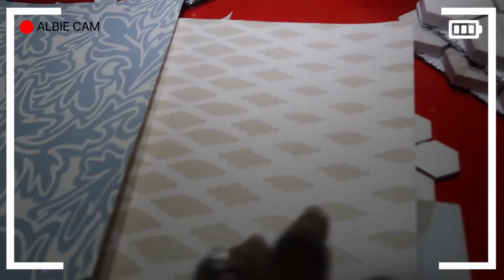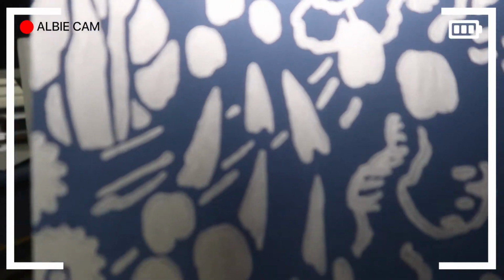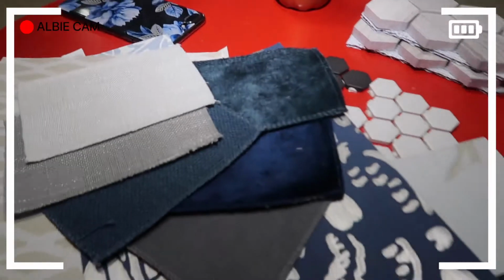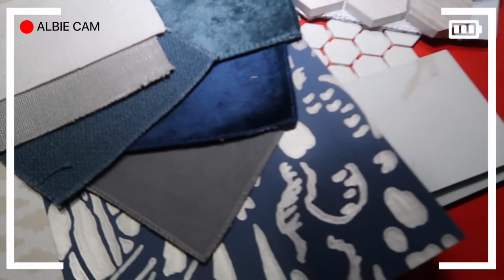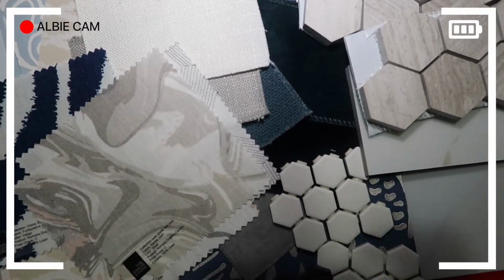So these are some wallpaper samples. I feel like there's one missing. Oh, there we go. How gorgeous is this? Oh my god. When you get the samples, you can really start to see the palette take shape. Ignore the red table. You really start to see how this takes shape.